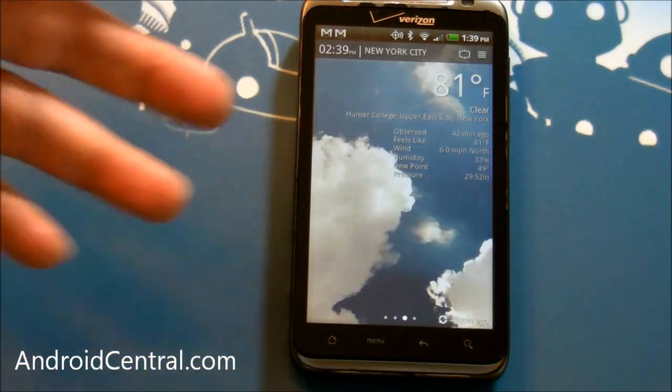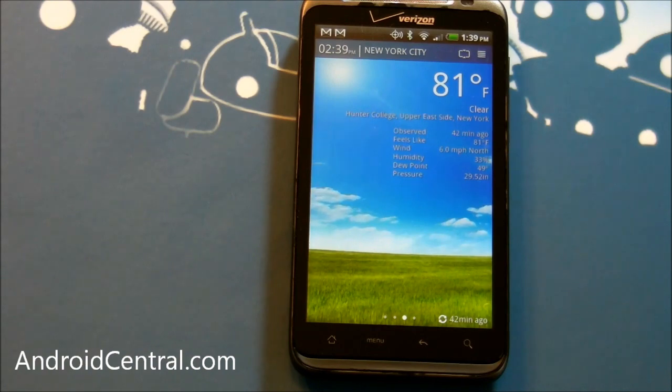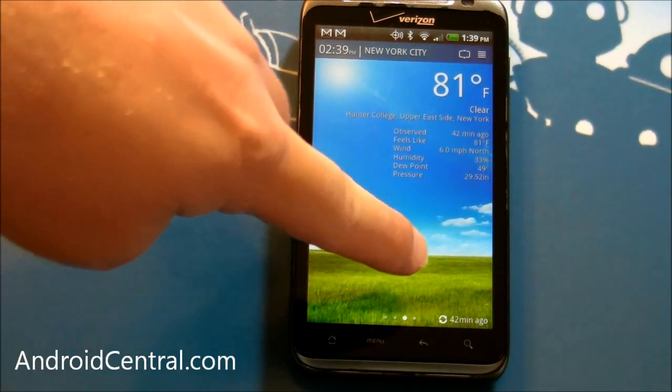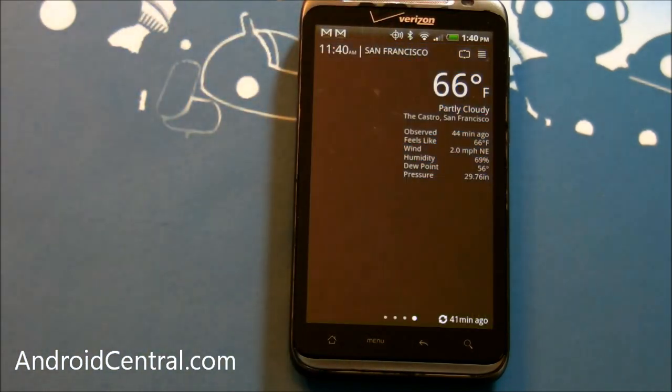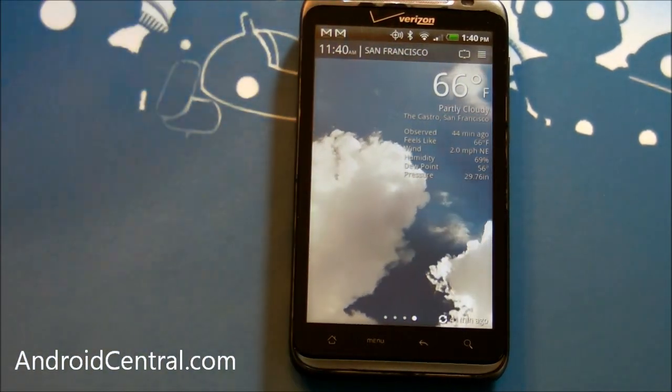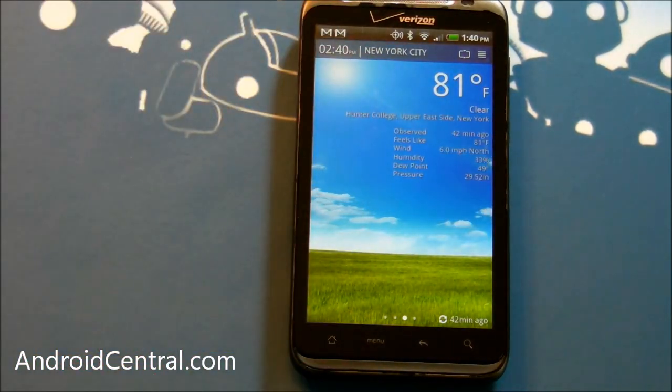So that is cool. Go to New York and it changes to grass for whatever reason. I'm not sure if you can see it on the video, but there's really nice motion within the grass. Really, really pretty. Let's see what San Francisco has. So, back to the partly cloudy. See partly cloudy and clear, so that's the difference there. Whole bunch of settings in this and different features.